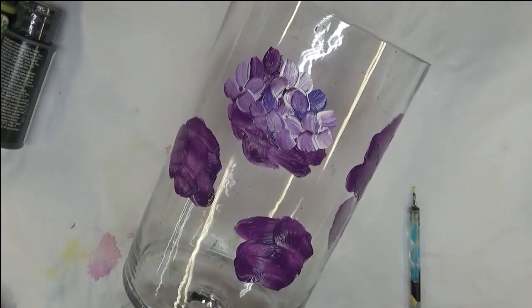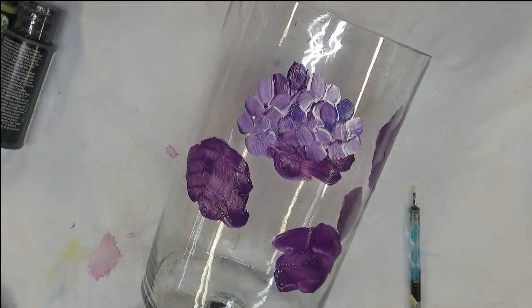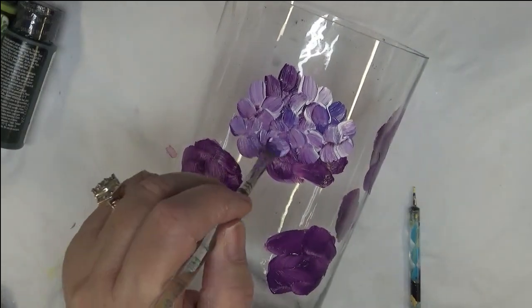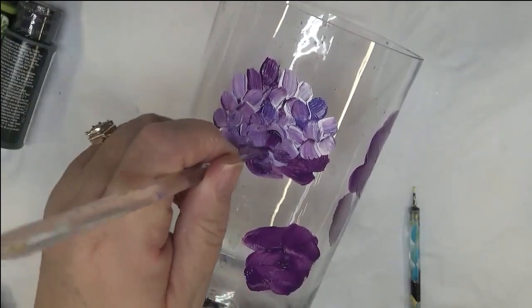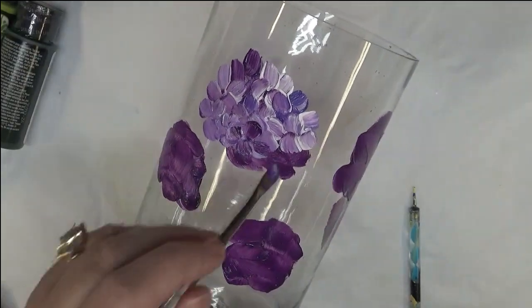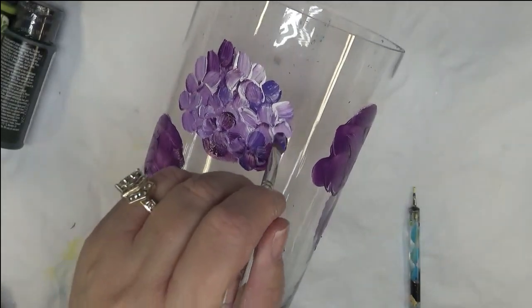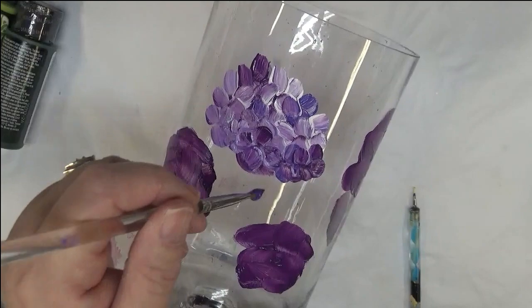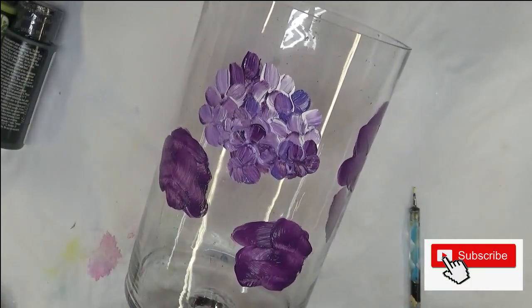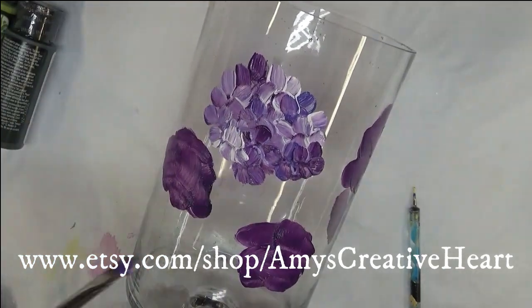As I mentioned when I first started the video, these are all Folk Art products. Some may be enamel, some may be the multi-surface. They're just a combination of both. I am trying to get switched over to the multi-surface since I like to paint on different surfaces. But in the meantime, sometimes they don't have the color I want available, so I might need to get it in the enamel so that I have it. And that's a reason for a change. Just if you're curious. If you're not curious, then forget what I just said.